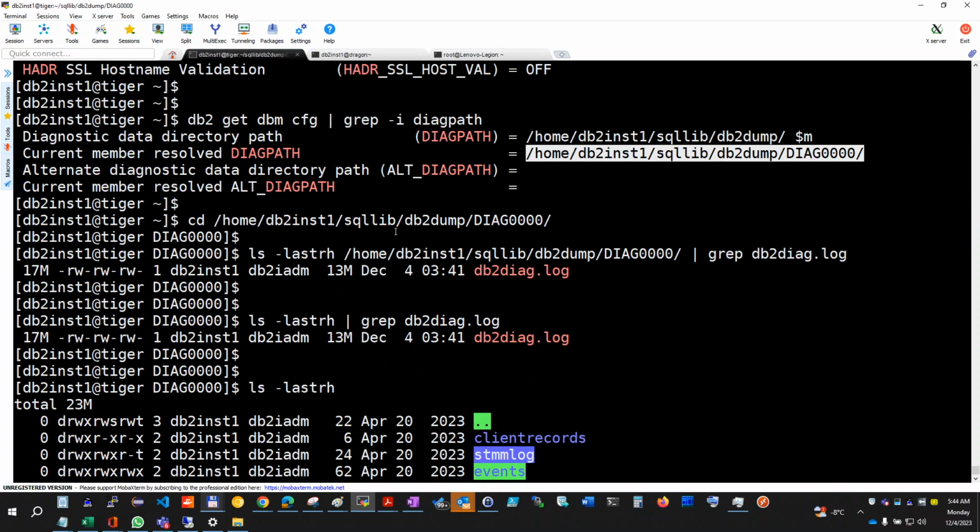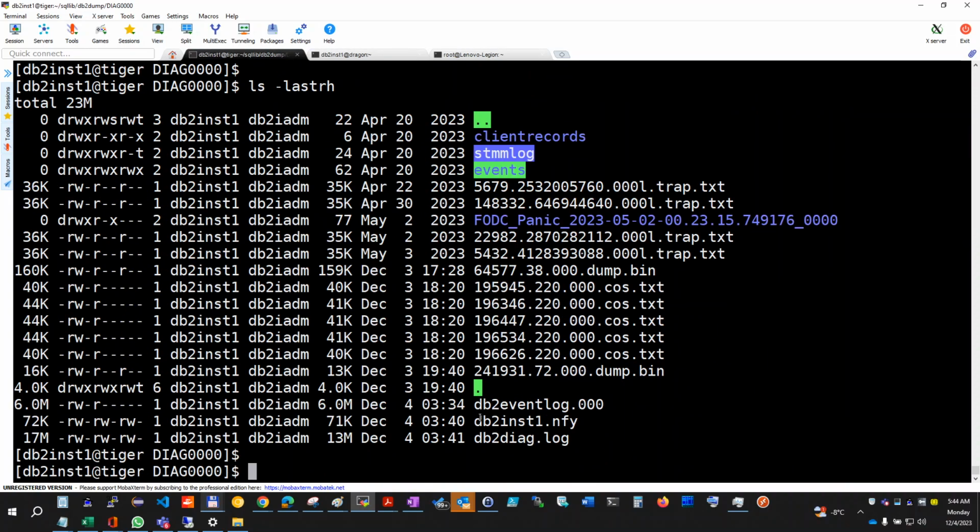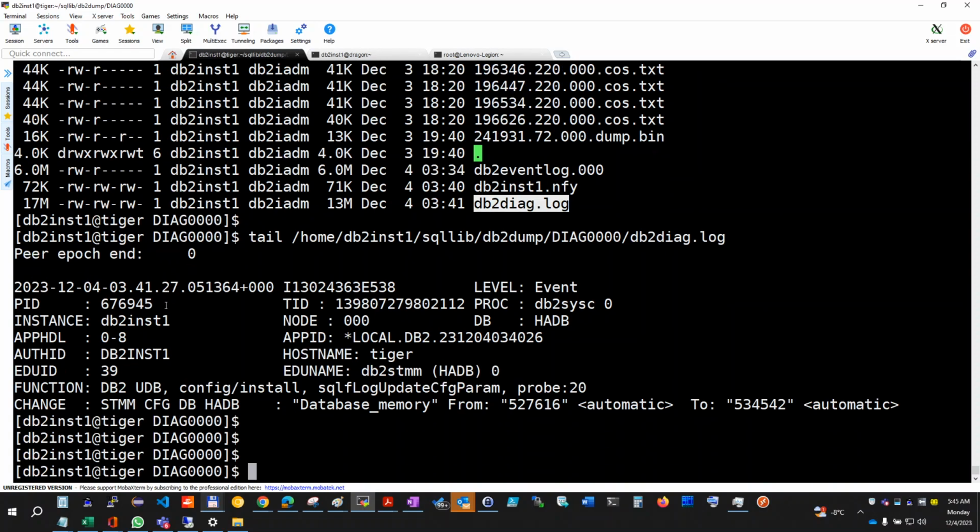In diag path we have the DB2 diag log, and this is the database log. And this is the log on the primary node.